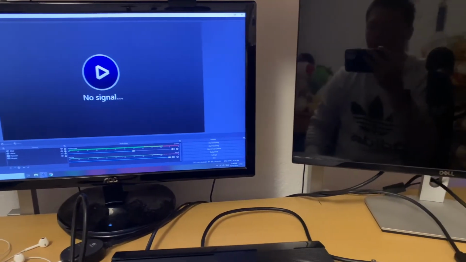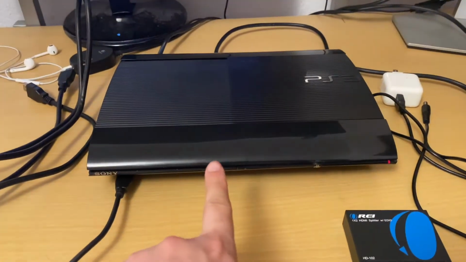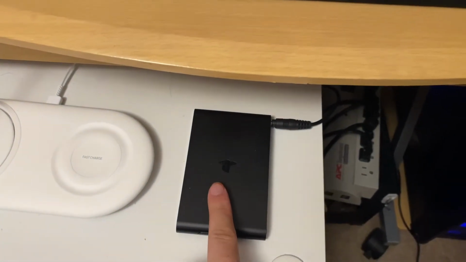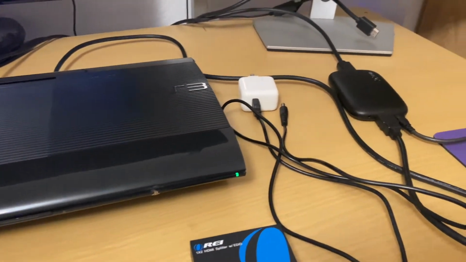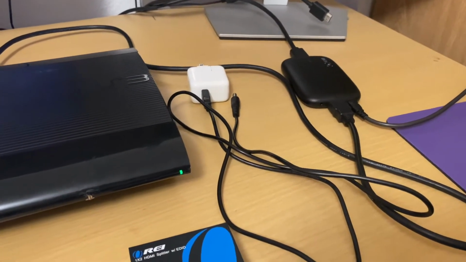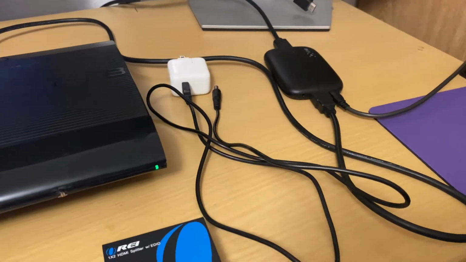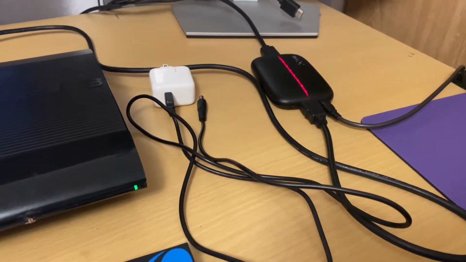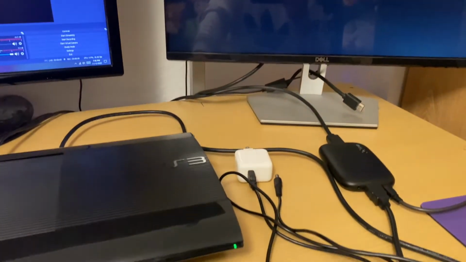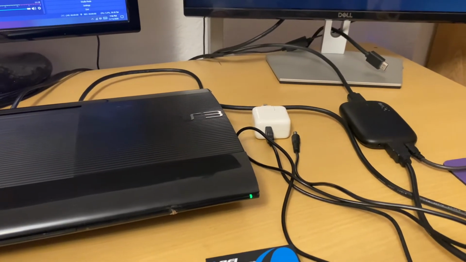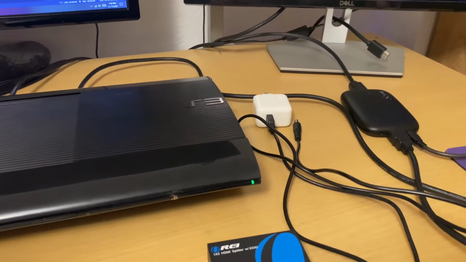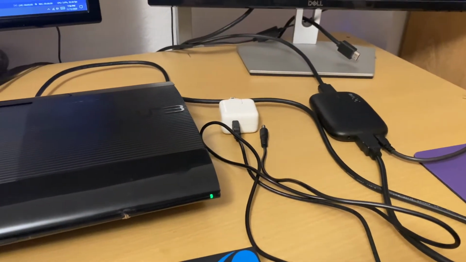Ever wanted to stream and/or record something from your PlayStation 3 console and/or from the PlayStation TV, but for whatever reason, when you boot up the console and have everything all connected, even with the capture card, the capture card picks up something, but both your monitors are showing black screens? Well, ladies and gentlemen, HDCP, also known as High-bandwidth Digital Content Protection, is the main problem that we're dealing with.